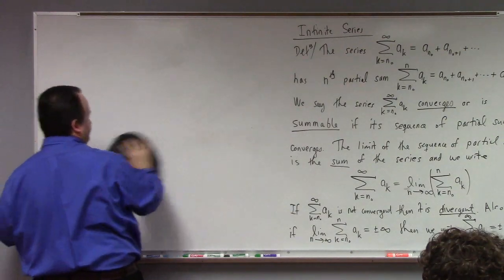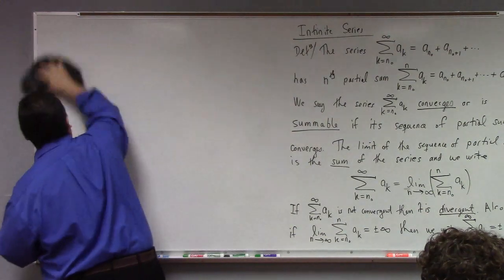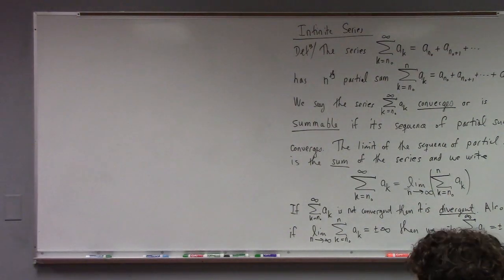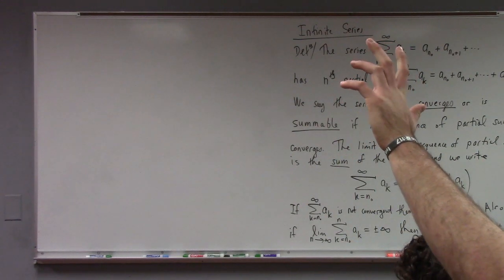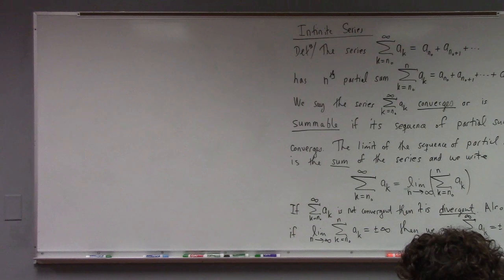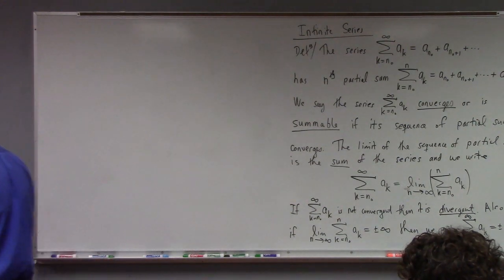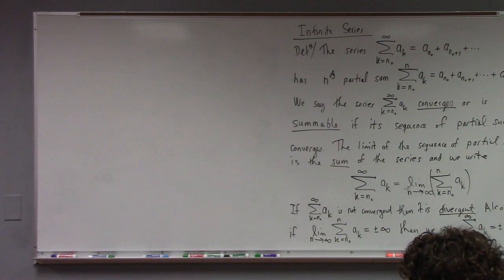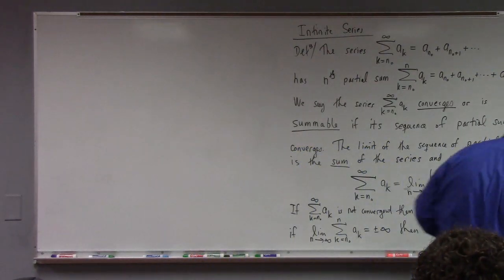So, let's move on here. Yes, sir. But s sub n minus s sub n minus 1 is equal to a sub n? Yes, that's true. That's what I said. So how would that equal 0? The limit is 0. I didn't say it's equal to 0. The limit of this is 0. So example, where am I? 1, 2, 3. Example 3.